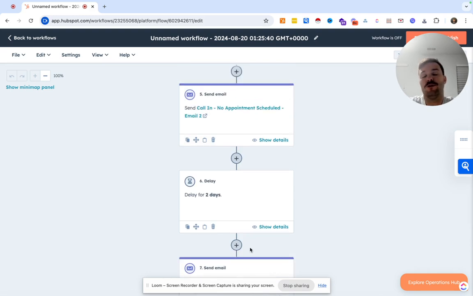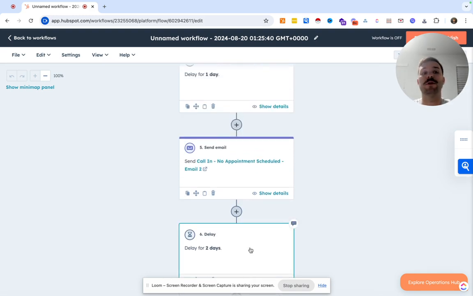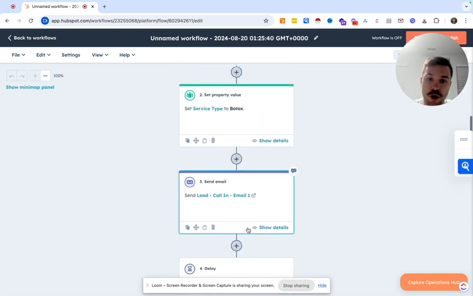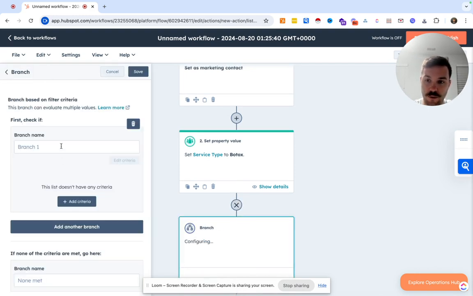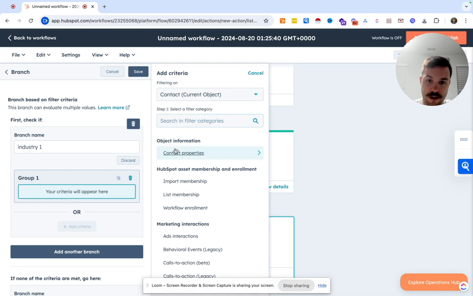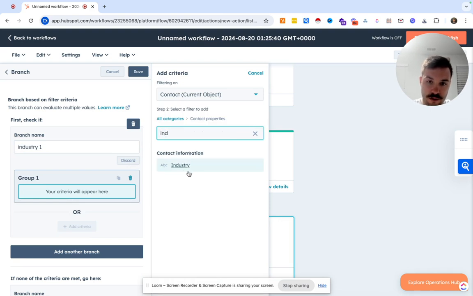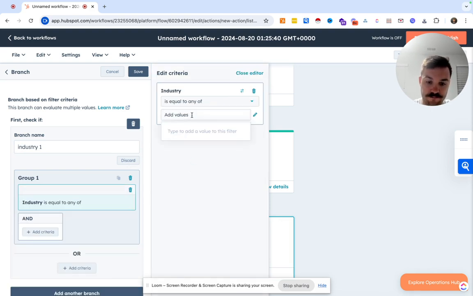And what you could do to make things more complex, maybe your form is collecting the type of company they are, and you want to be more specific in your welcome flow for the type of company and industry they are. So you could always branch things, and we'll say industry A, and I'll just pick a random industry, equals auto.